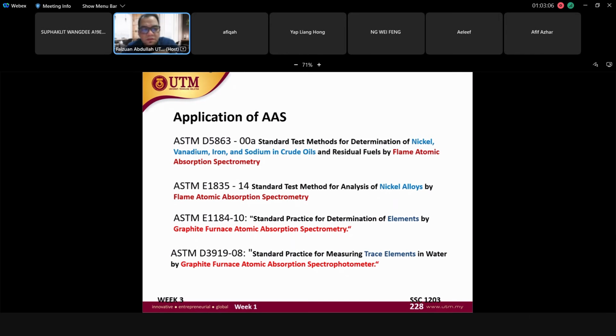Previously, there have been analysts or chemists who already wanted to detect these elements, these analytes inside the crude oil sample, and came out with a very good method, which has done the method validation, and the method has been verified. So they have registered the method, and when we follow the method, we will get the result much more accurate. Okay, have you understood that? Have you learned about the standard method? Please, someone.